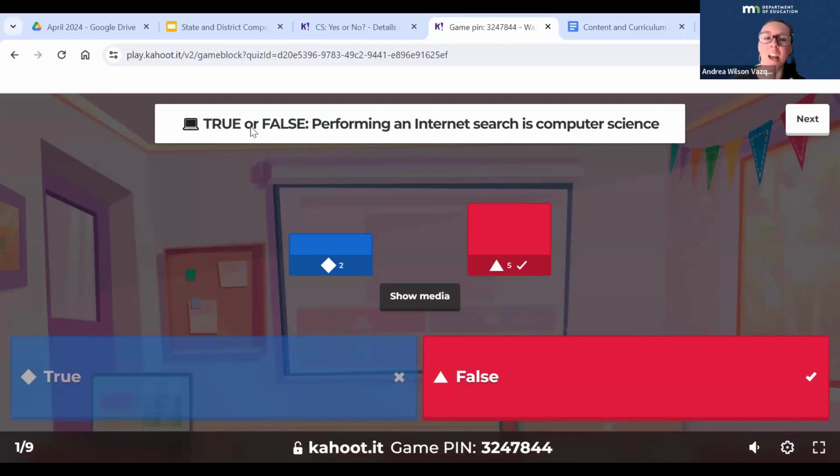We've had some discussion, and I can see people's perspectives that understanding how an internet search works is computer science, or potentially crafting your search in order to test out different algorithms. That could be computer science. But just the general act of telling somebody, oh, Google this for me, that part is not computer science. That's technology use and an important skill, but it's not computer science on its own.